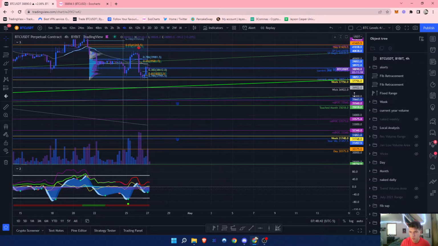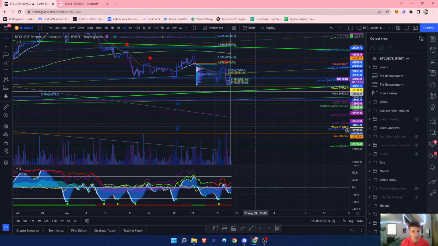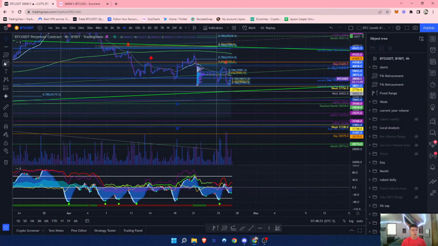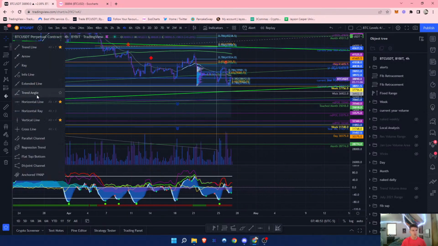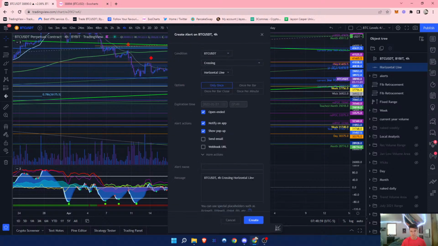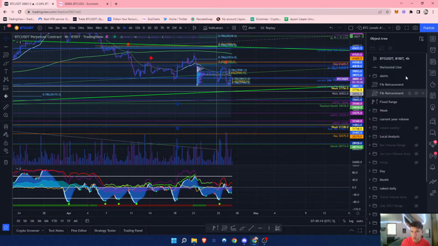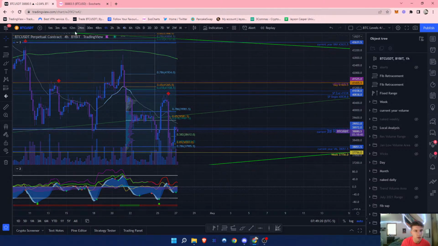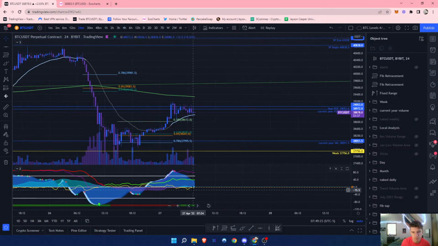And then another one is this monthly level, as it is a point of golden pocket. And again, this is another 4-hour scenario, like I would mention before. This one will take a while. I doubt it'll play out in the next week or so, but you may never know with Bitcoin and crypto. Expect the unexpected. Alright, so that's pretty much it with Bitcoin.